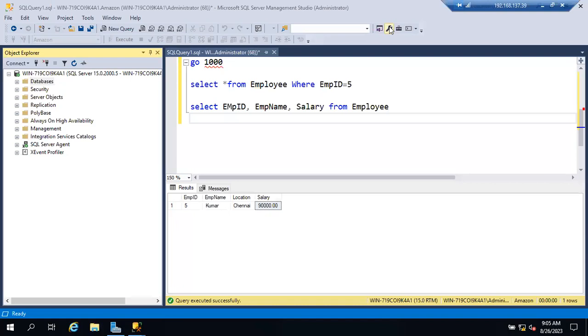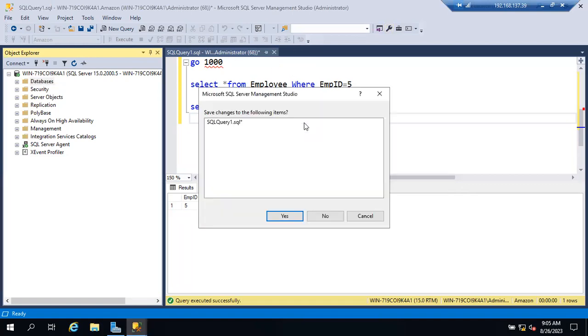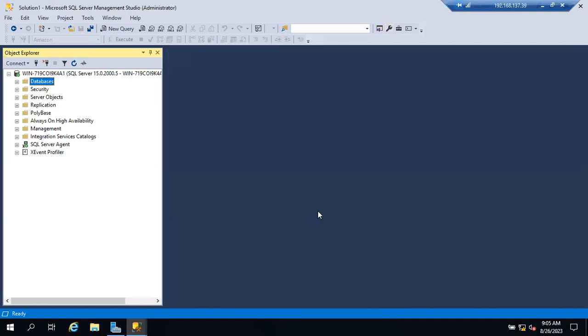This is how it works. So there is no permanent data in the TempDB. Only temporary data will be there. Once the user closes his session, whatever temporary tables were created in this session will be deleted from the TempDB. We don't know when it will be available or when it will be deleted. So that's why we cannot take the backup of the temporary database or TempDB. This is one important point that I want to tell you.